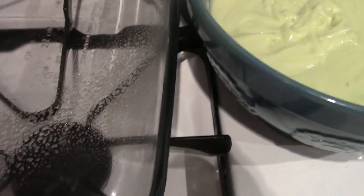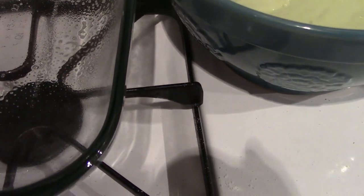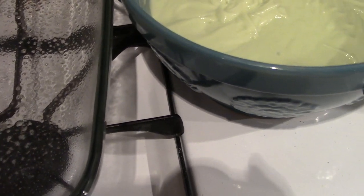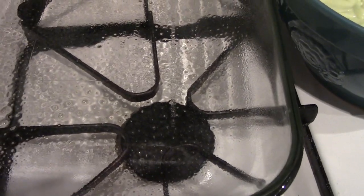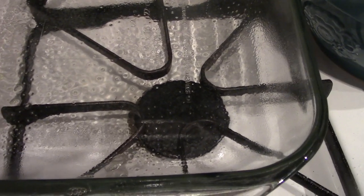So now you're going to spray your cake pan with some cooking spray really well. I like to spray really good so it won't stick. Then I'm going to put the cake in there, and put it in the oven for 40 to 45 minutes at 350 degrees. And then when I get done, I'm going to show you how to make the icing, which is the best part.